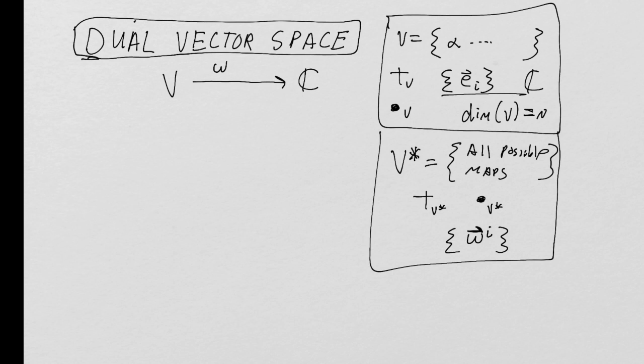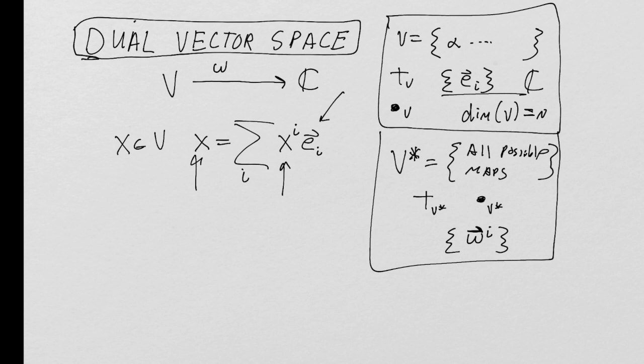And likewise, a vector x, if x is an element of the abstract vector space, a vector x is written as the sum over I of x superscript I with the basis vector e_i, where this is a complex number that's the component in the description of this vector x in this particular chosen basis, right? And likewise, a member of the dual space, omega, is written as the sum over I of, I guess I shouldn't use omega because omega is what I'm using for the basis, right? So let's say alpha, Greek letters here. We'll use Greek here and Roman here.